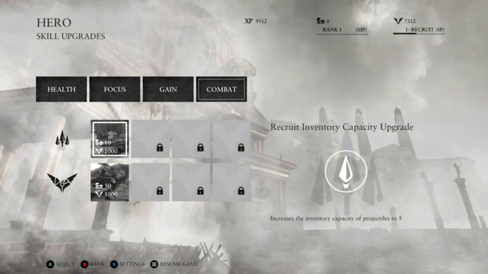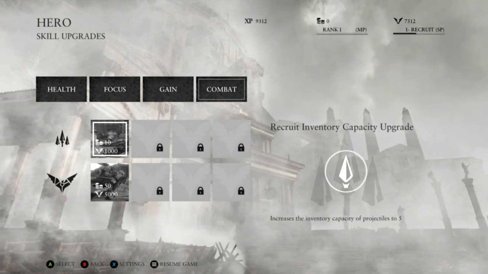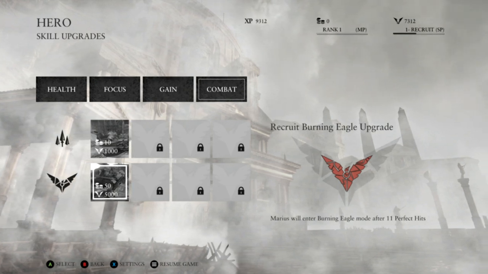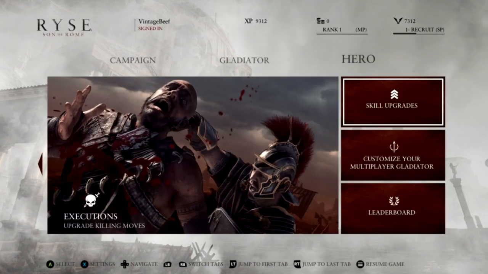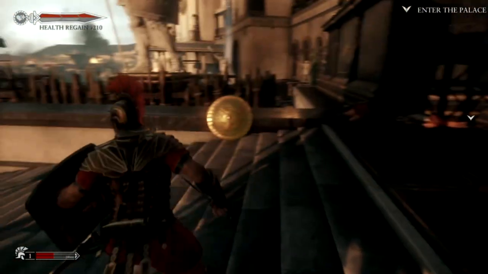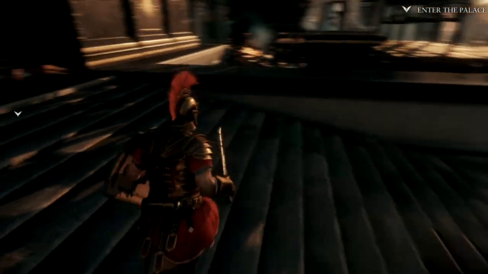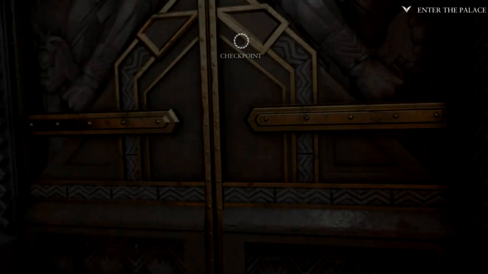Combat. Here we go. Recruit inventory capacity upgrade. Increases the inventory capacity of projectiles to 5. Marius will enter Burning Eagle mode after 11 perfect hits for 5. That sounds good. We're going to save some of these because I'm not sure what they do just yet. So let's resume game. I did see this though. New Vista unlocked. Ooh, finally things are calming down a little bit.